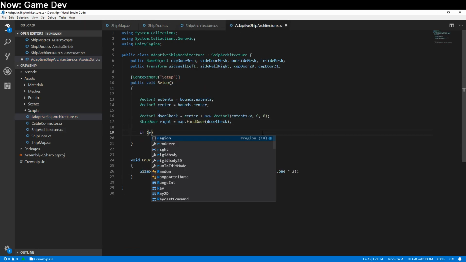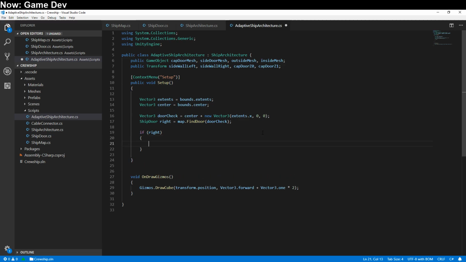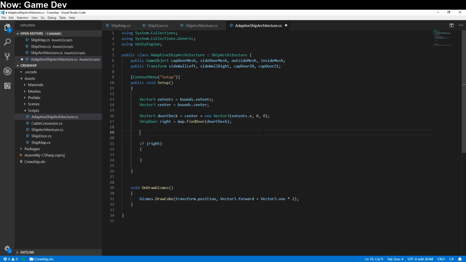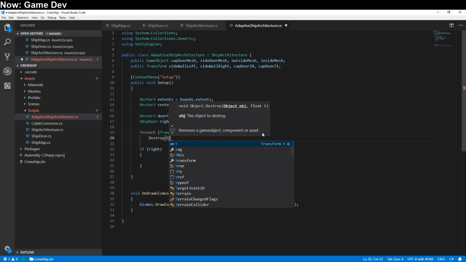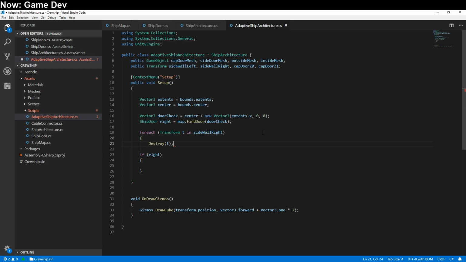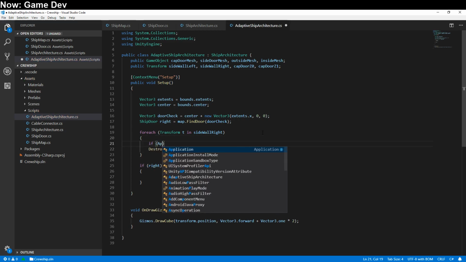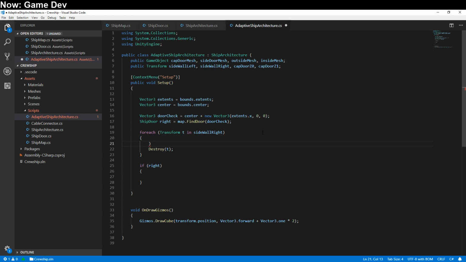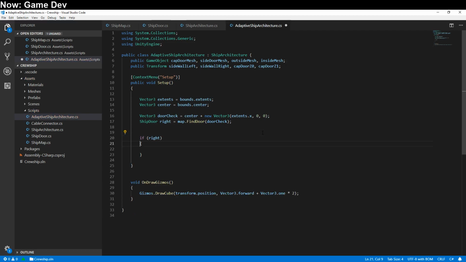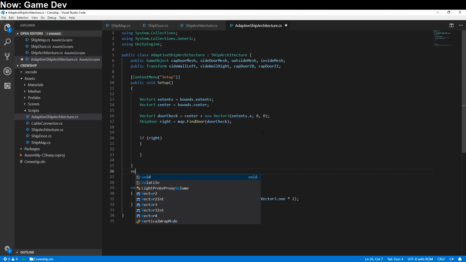And then we'll say if right, then we will clear, sorry, first we got to clear it out. So sidewall right dot for each transform t in sidewall right, destroy t. We're actually going to want to do that in a slightly different way. Let's go ahead and have a function to do this now that I'm thinking about it. Void kill children.